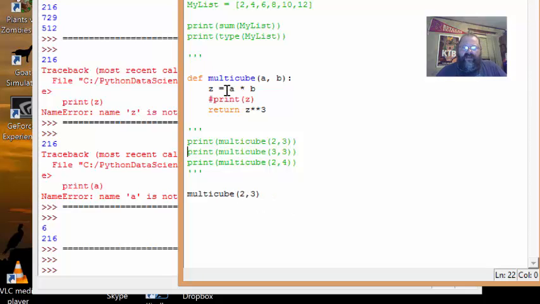So I call 2, 3. I come up here. It returns 6 to this line. But I don't capture it in a value, in a variable, I mean to say. And I don't print it. I don't really do anything with it. Now, that's not necessarily an error, because I ran the function and it returned a value, but it didn't return it to anything. Okay? You've got to remember, if you're using a fruitful function, and multicube is what's called a fruitful function, it's going to return a value that you want to capture, or at the very least print it so that you could use it.